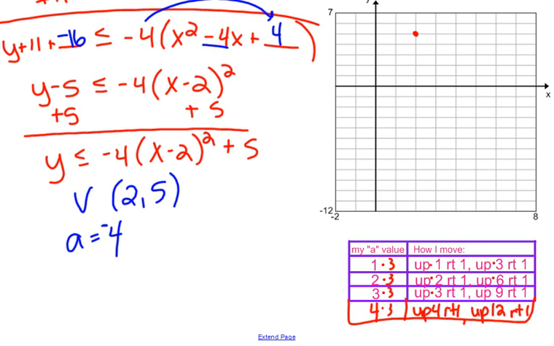So from here, I'm going to go down 4, right 1, and down 12, right 1. So 2, 4, 6, 8, 10, 12, right 1. Down 4, right 1, down 16, right 1. Now I still have to remember that I'm doing some dashed or solid lines here. This one happens to be solid, so I'm going to connect these dots, or pretend to connect them and not go through any of them. Wow, that is one pathetic looking parabola. As long as your parabola looks better than mine, you can't get that wrong on a test, because that thing looks pathetic.